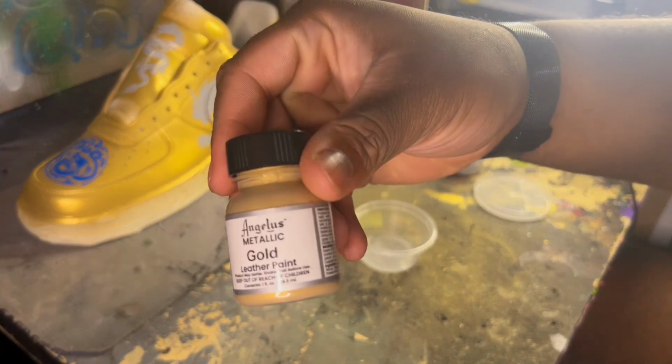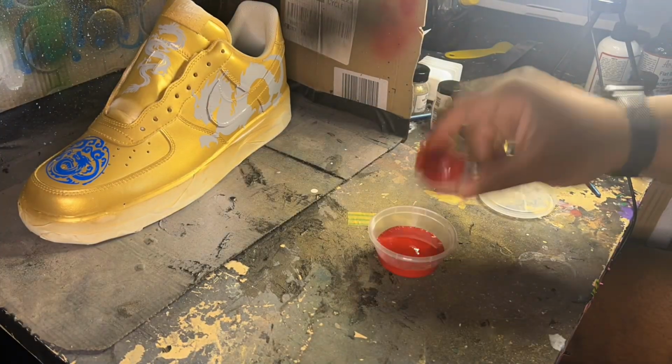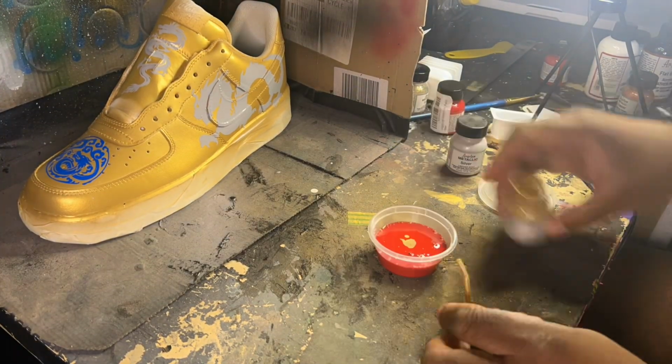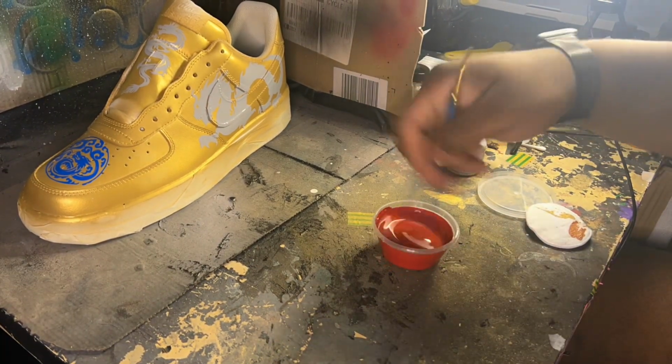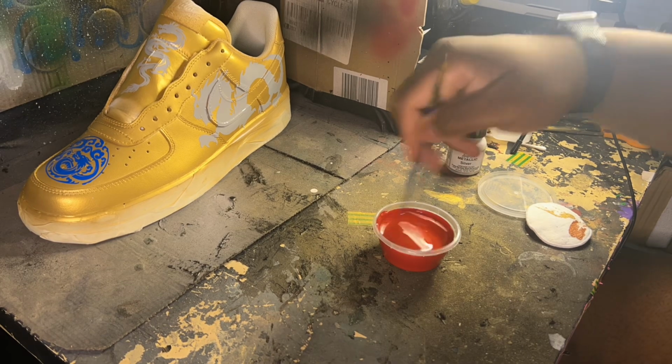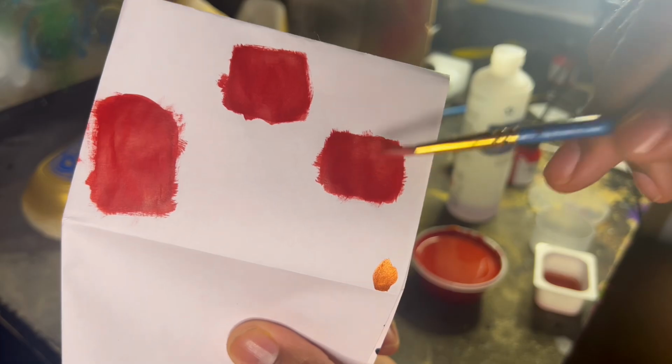Alright, time to mix some paint. I'm using red, gold and copper. I'm going for like a metallic deep red. I think it's really gonna pop. And after a few tweaks and adjustments, this is the final colour I'm going for.